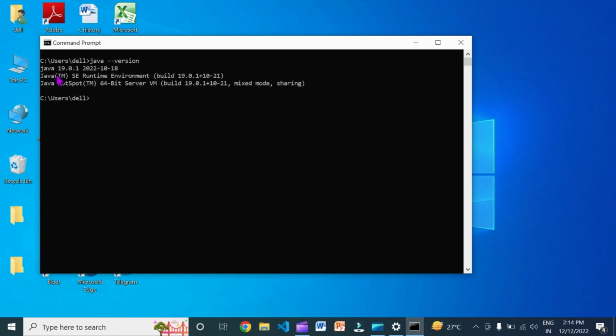You can see here that Java 19.0.1 is installed, and you can check the version of javac also. Write javac hyphen hyphen version. So the javac version is also 19.0.1.